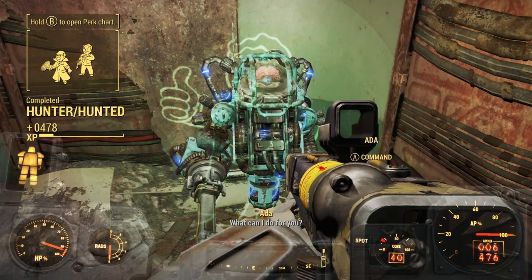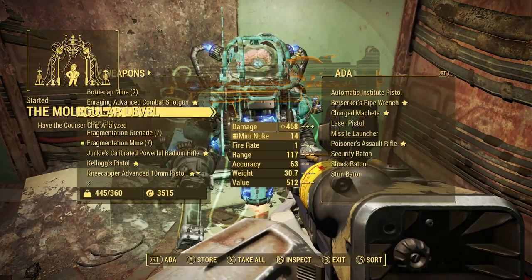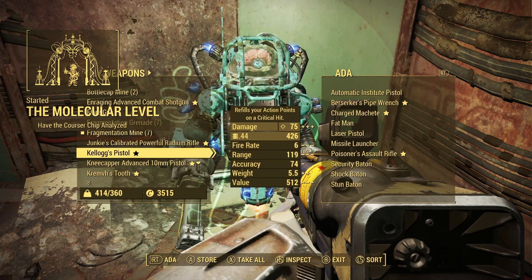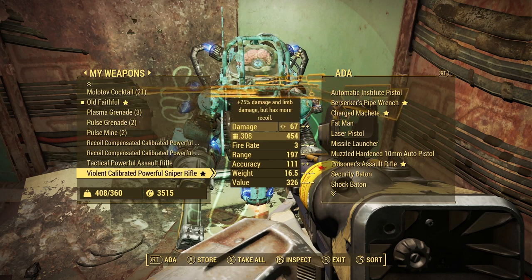Nope, I want that back. What can I do for you? Heads up. Looking to lighten your load? Yes. But I'll give you the fat man. Auto pistol. I have so much stuff.